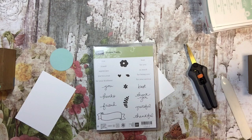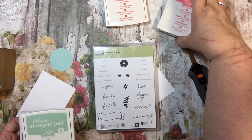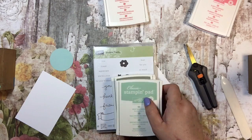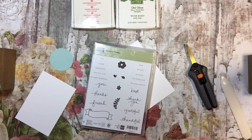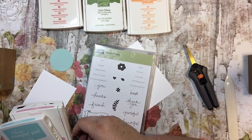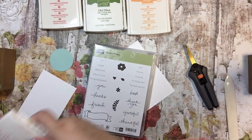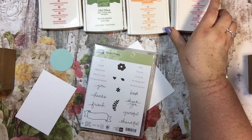I'm going to use, let me look at my little thing. I'm going to use Watermelon Wonder. And I will use Old Olive. And, oh, here's my big cat. Oh, goodness gracious, no. I should have picked out these colors first. I'm sorry. Let's do Peekaboo Peach and Flirty Flamingo, or Blushing Bride, or Flirty Flamingo. Which one? Flirty Flamingo.